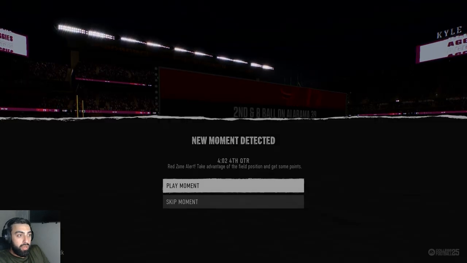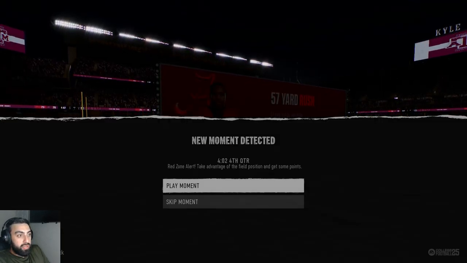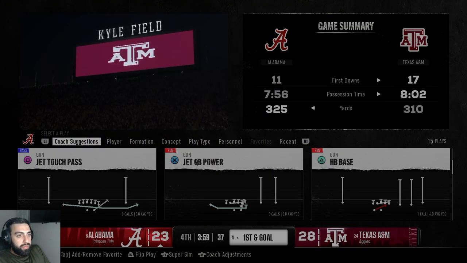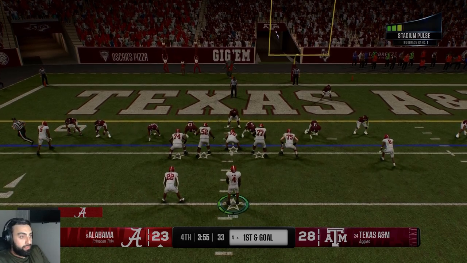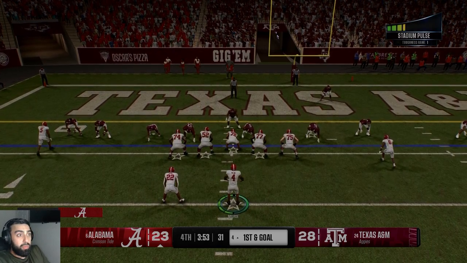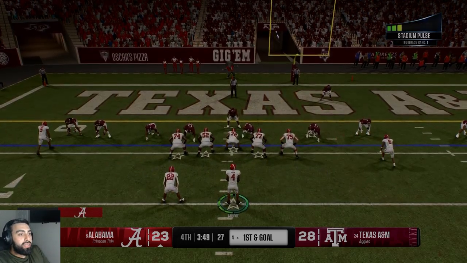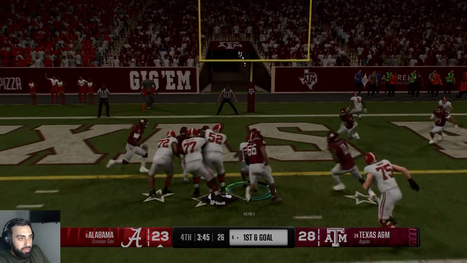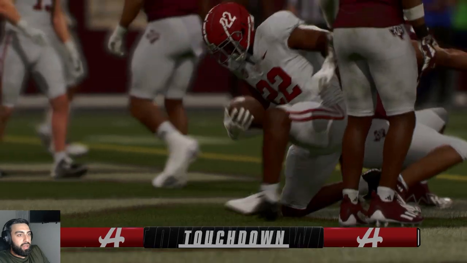Oh, they scored. 5-point game. Red zone alert, take advantage of the field position and get some points. So we'll play. Let's see if we can get a touchdown. Right, fellas? So it's first and goal, alright? Stadium pulse, surprisingly, is not high right now. So I assume those guys not waving their arms is Alabama. Here's the handoff on first and goal. And touchdown, Crimson Tide. So let's see what kind of celebration he does.